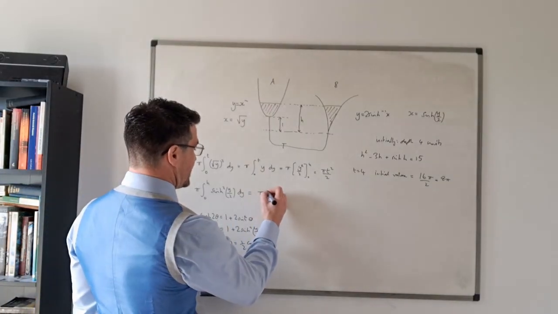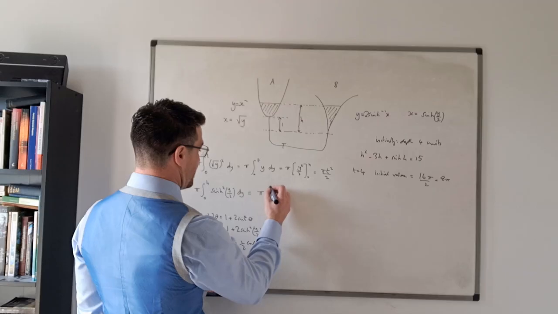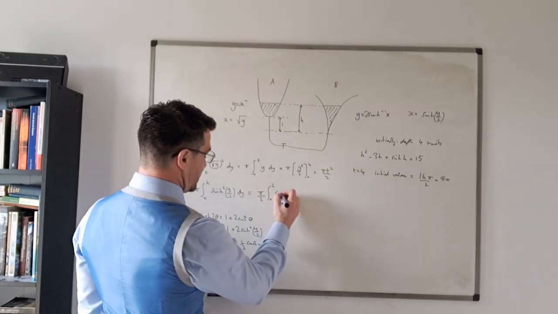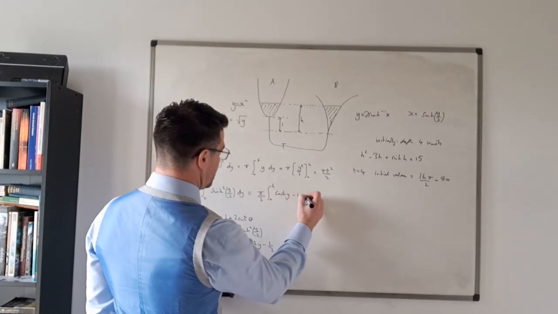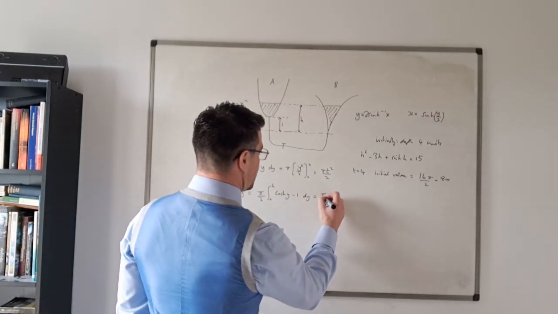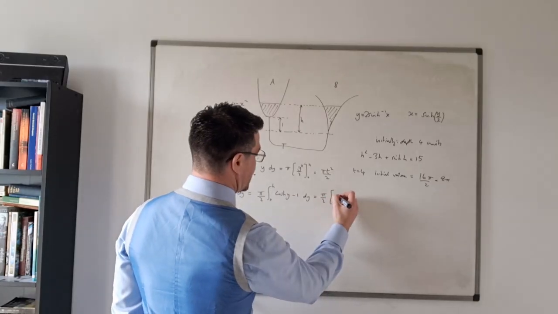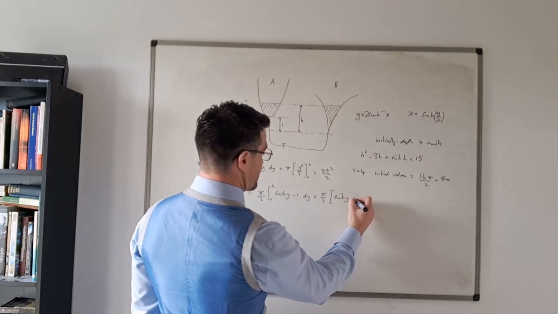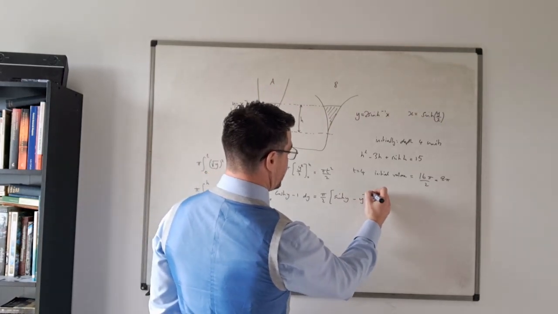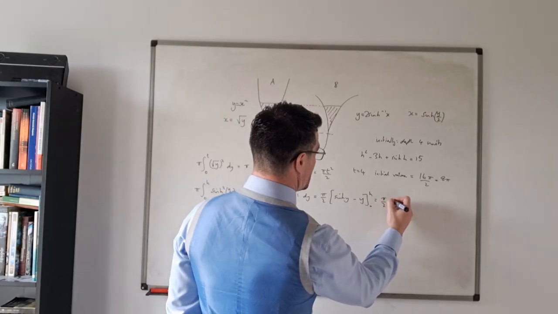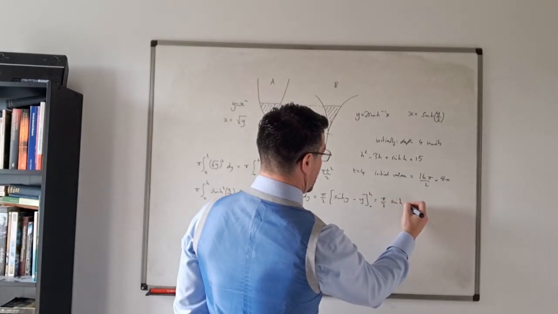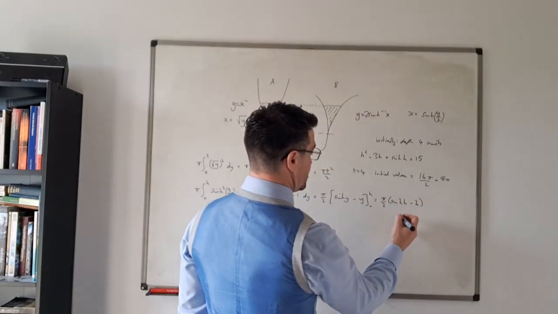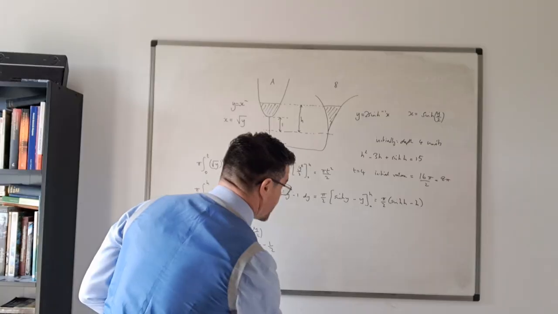So this is going to be equal to pi times the integral from 0 to h of, might as well bring that out, cosh y minus 1 dy, which is pi by 2 integral of cosh y minus 1, which is pi by 2 sinh y minus y between 0 and h, which is pi by 2 sinh h, confusingly, minus h. Okay, good.